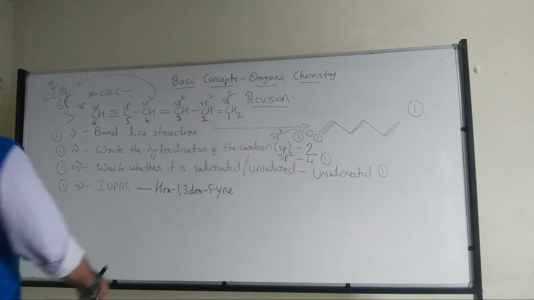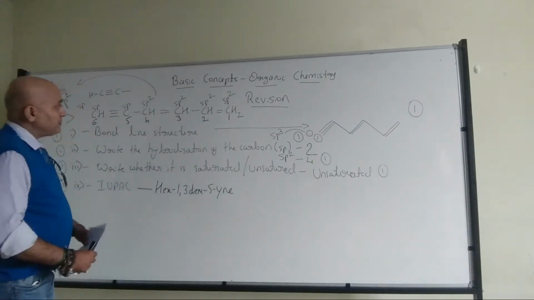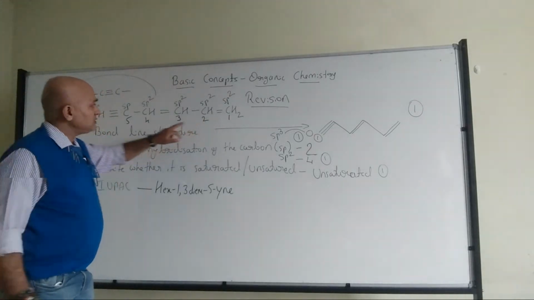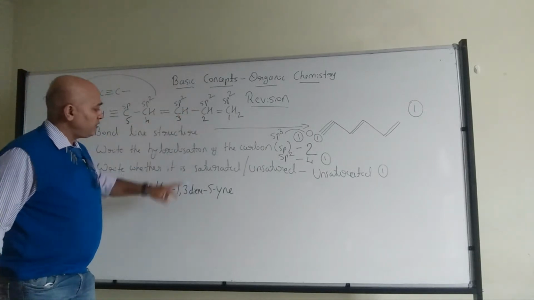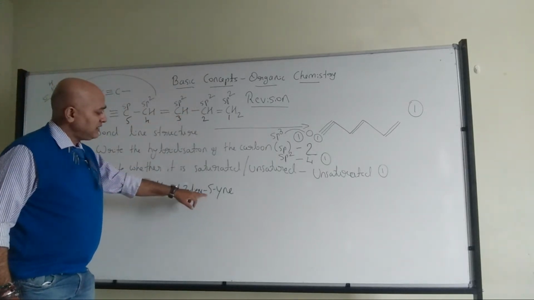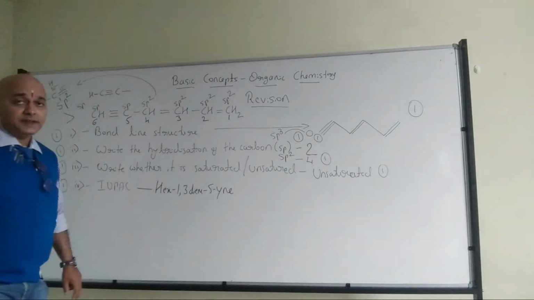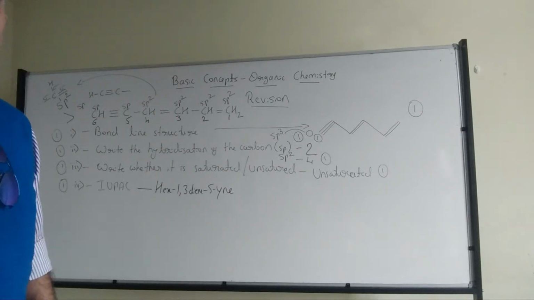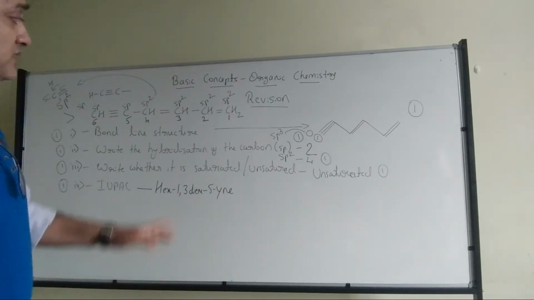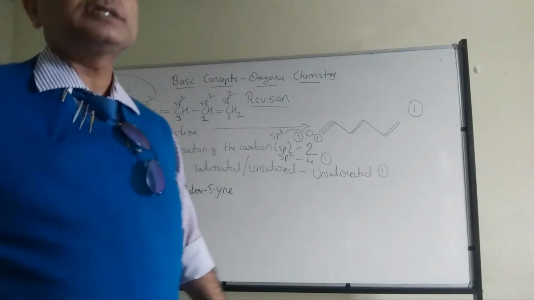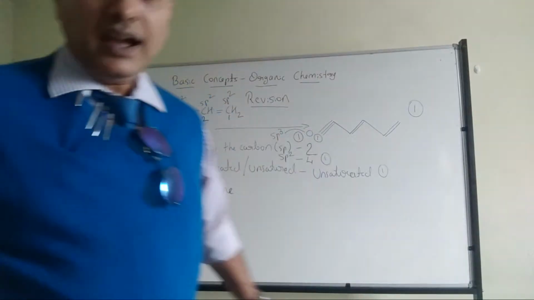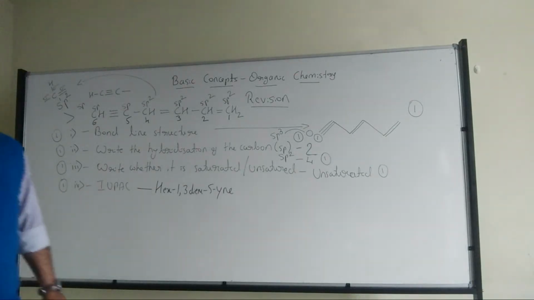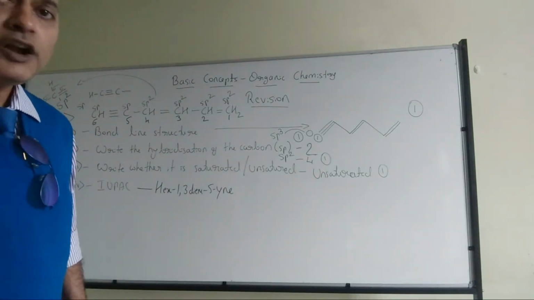Hex tells that it is a 6 carbon molecule. 1, 3: we are talking about even the first carbon also because 2 double bonds are there. So therefore 1, 3-diene, 5-yne. The name of the molecule should end with YNE. All of you got my point? So if I write like this, another 1 mark will be given to me. This type of question they have asked many times.